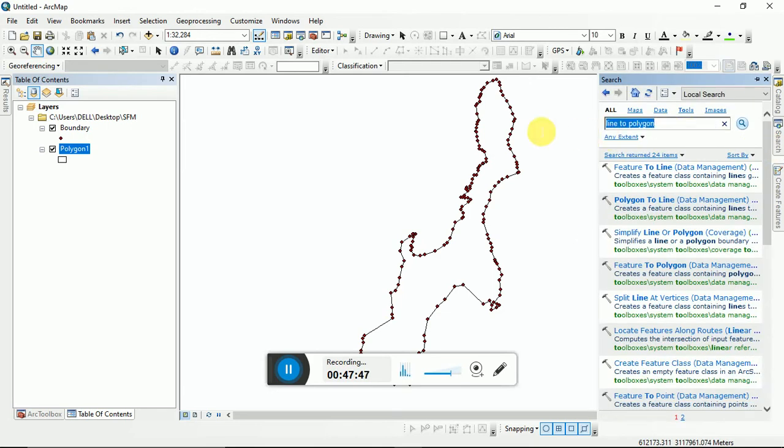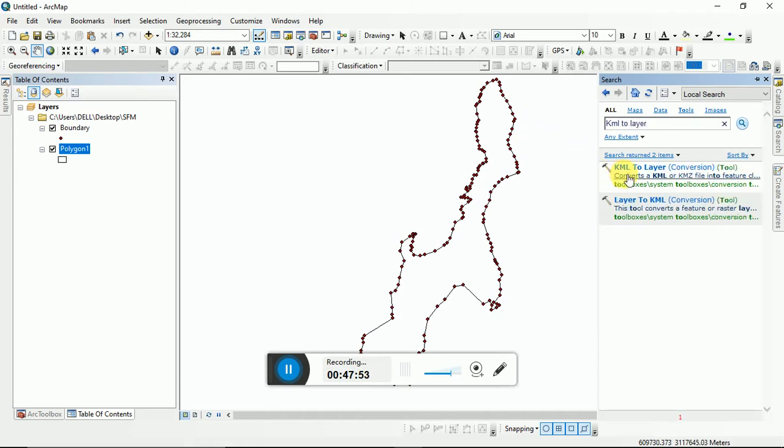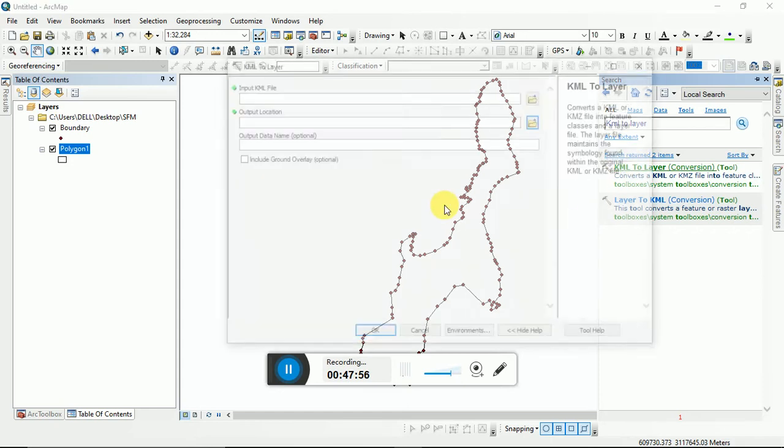Now I am going to do the KML to layer conversion.